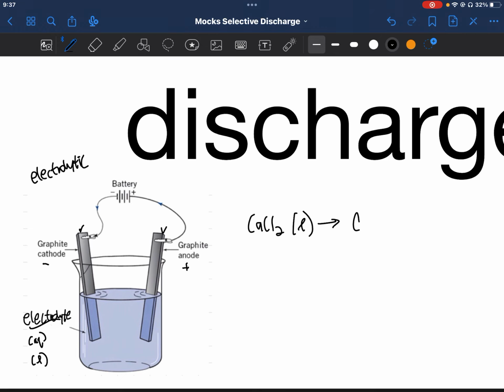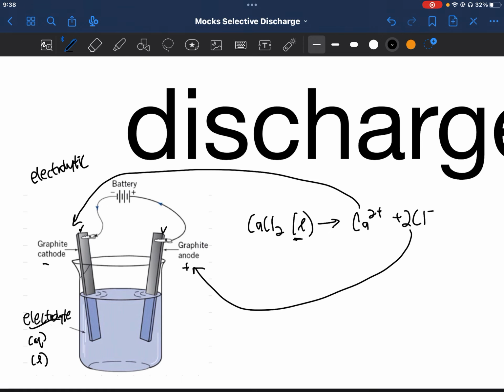In molten or aqueous situations, we're going to break up into our ions. And then if I'm in molten, well, easy enough. Each ion goes to the appropriate electrode, positive ion to negative electrode, negative ion to positive electrode. I write out the reduction of calcium, the oxidation of chlorine, and that's the reaction that's going to happen. I'd get some chlorine gas being evolved here from the oxidation of chloride, and I'd get some solid calcium being produced and deposited on the cathode from the reduction of Ca2+.